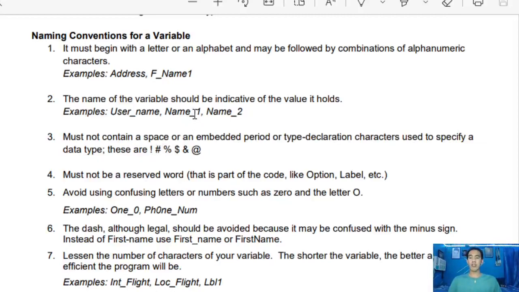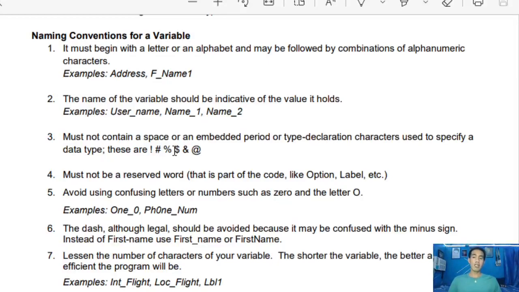You may use underscore to separate. If you want to use, let's say, space, instead of space, you may use underscore, to separate the words. But here, the variable name should have no space and no special characters. The program will error. Okay? That's the rule.